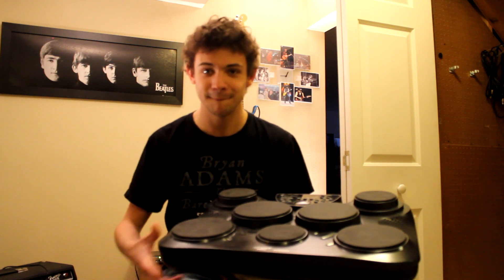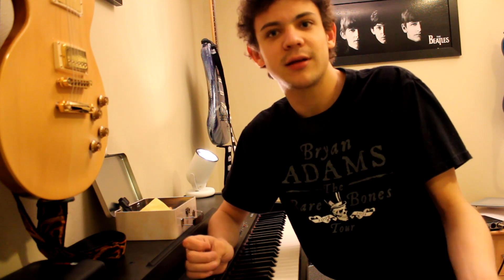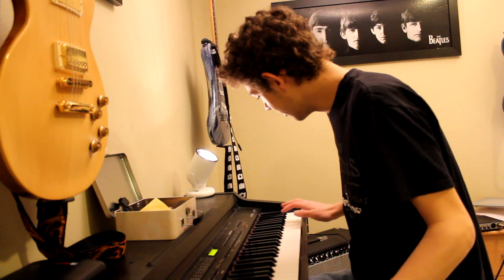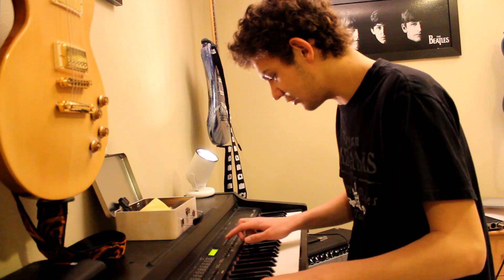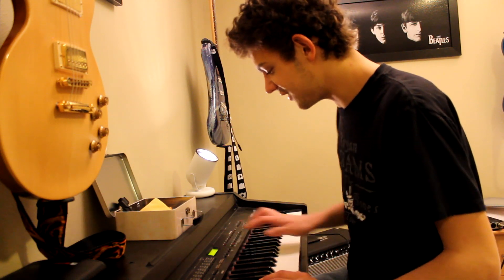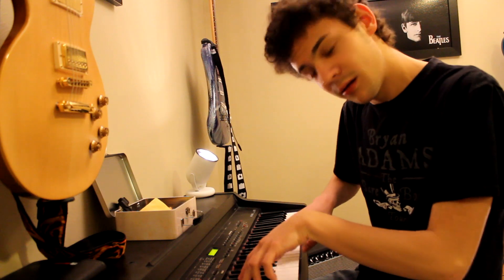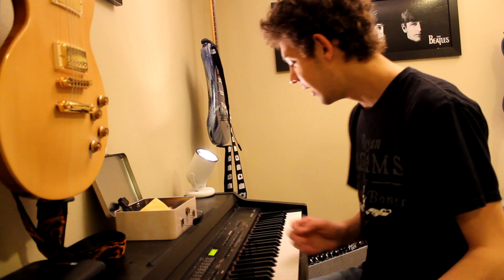Let's talk about keyboards and pianos now. Just like drums, you're going to have a couple of options — your acoustic option, like a grand piano or a real school piano, and then you're also going to have an electric option. The electric option is more common nowadays. Here is my digital piano — this thing sounds great because I can put a lot of different settings on it. I can make it sound like a piano, mix sounds, and kind of make it sound like a stringed instrument. We actually took the root note and played synths behind it on some tracks, which sounded really cool.